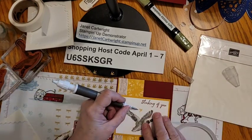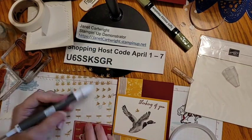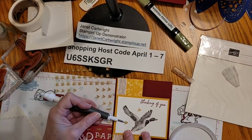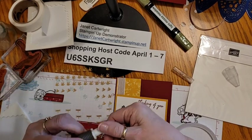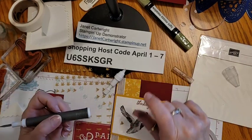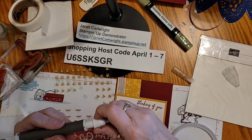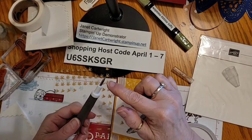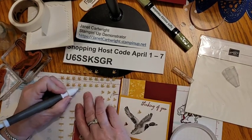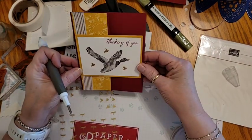Oh, maybe not on quite such an angle. Let's turn you, there we go. Take Your Pick is so helpful. And it also has, look at that, my eyes must be just off a little bit this morning. You can take this off and there is a brush that you can put on, which is also on my wish list. So when you have those really fine dies, you can use the brush to get out all those little tiny pieces. And there's another end for this as well. It's at home, but it's like a spatula end, so that's really good for picking up things as well. The Take Your Pick tool is another very versatile thing. Stampin' Up! definitely knows how to bring everything together.